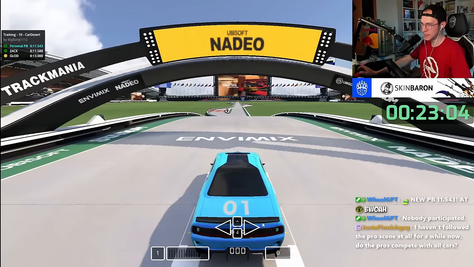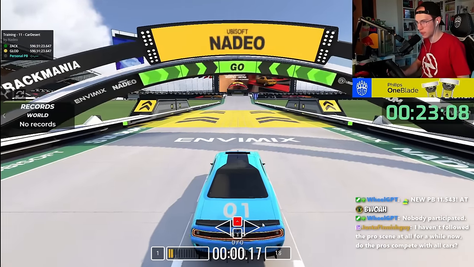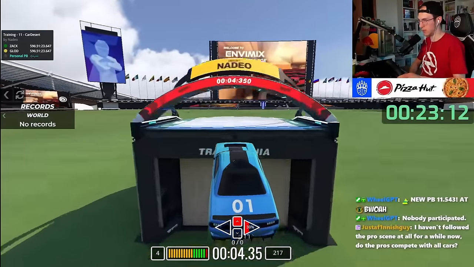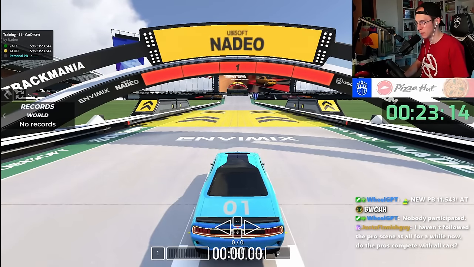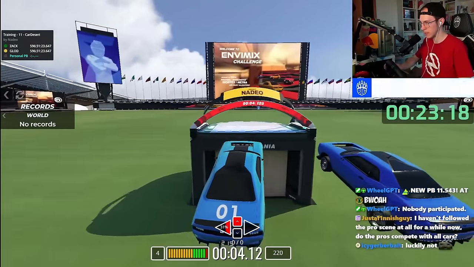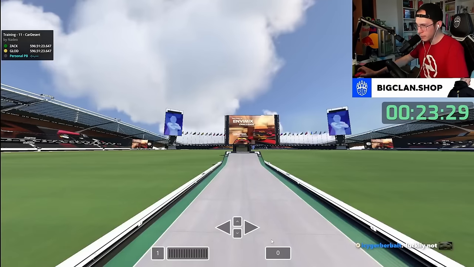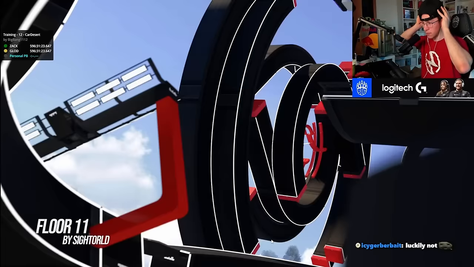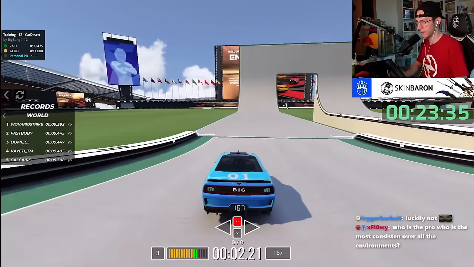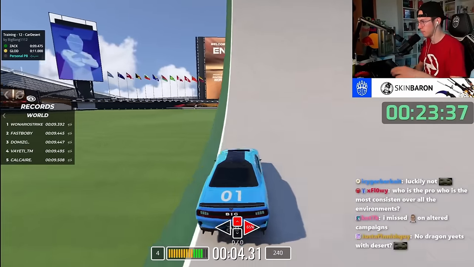Desert car is still a mystery to me. Do pros compete with all cars? Nah. In competitions? Oh, you cannot make this. But it's the first impossible map. Actually too slow. There's also no way to get more speed. Yeah, no, this map is not possible, actually. Okay, I really thought this map was going to be possible with Desert Car, because Desert is quite fast. But okay. Next up, map 12.